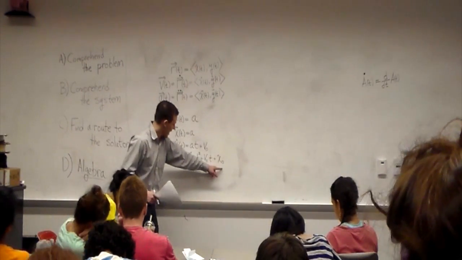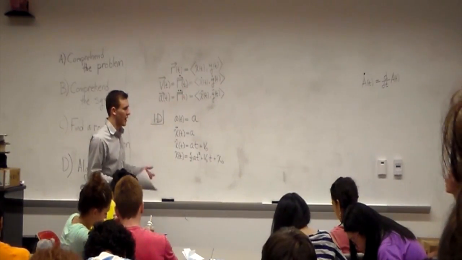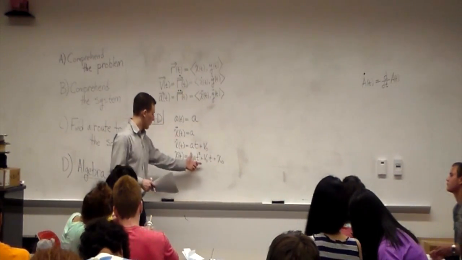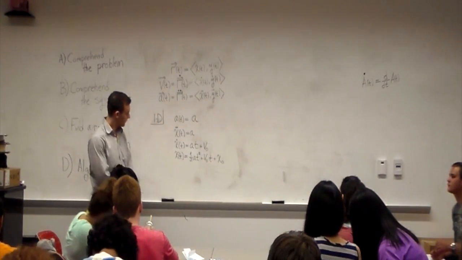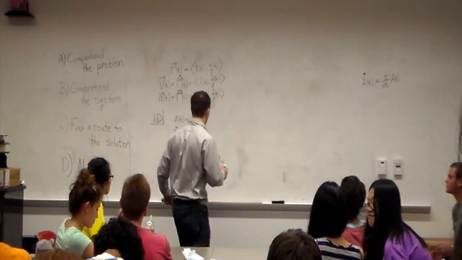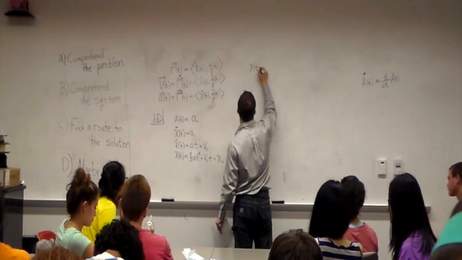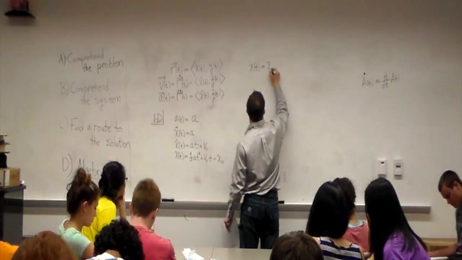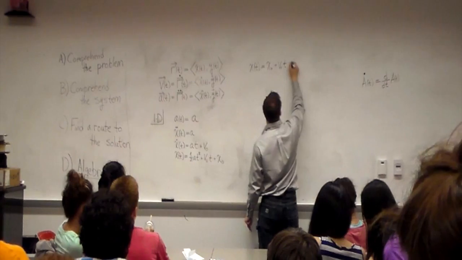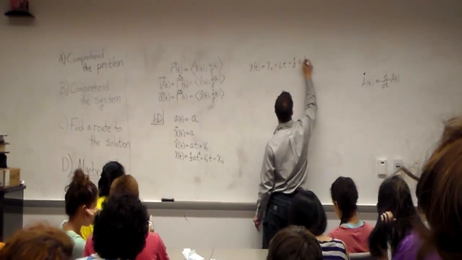Notice that this x naught and this v naught are just integration constants. So I need to specify these to be able to know how the solution is really going to go. Normally this is written in a slightly different form. Typically you have either this or x of t, not a different form, just a different order, is equal to x naught plus v naught times t plus 1/2 times a times t squared.